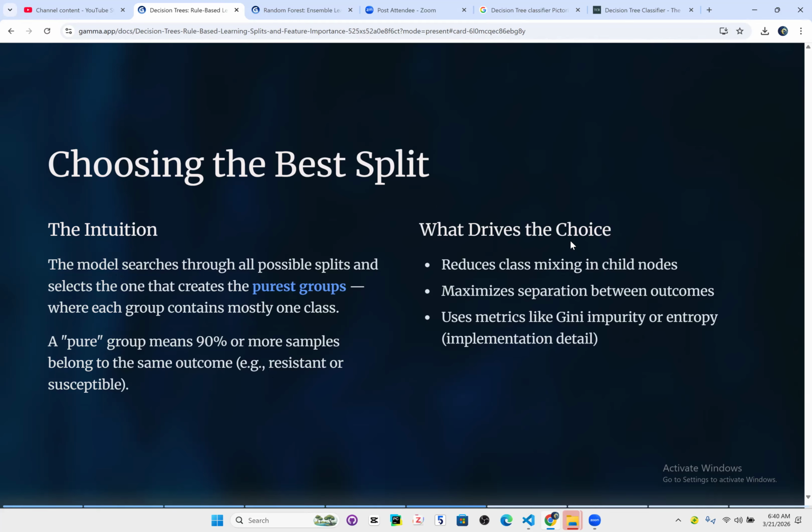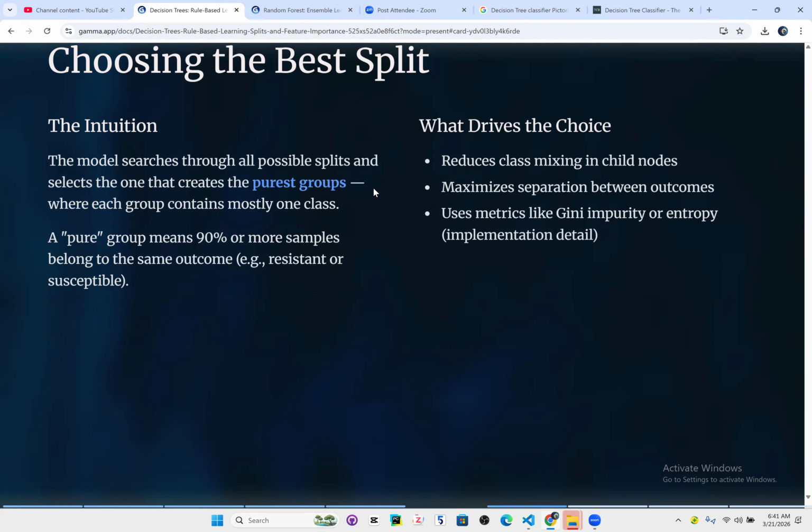What drives the choice is reducing the class mixing in child nodes, maximizing separation between the outcomes. So there's something we call Gini impurity or entropy. When we perform hyperparameter tuning, you're going to see how we select some of these criteria and tune our model to get the very best split out of it.